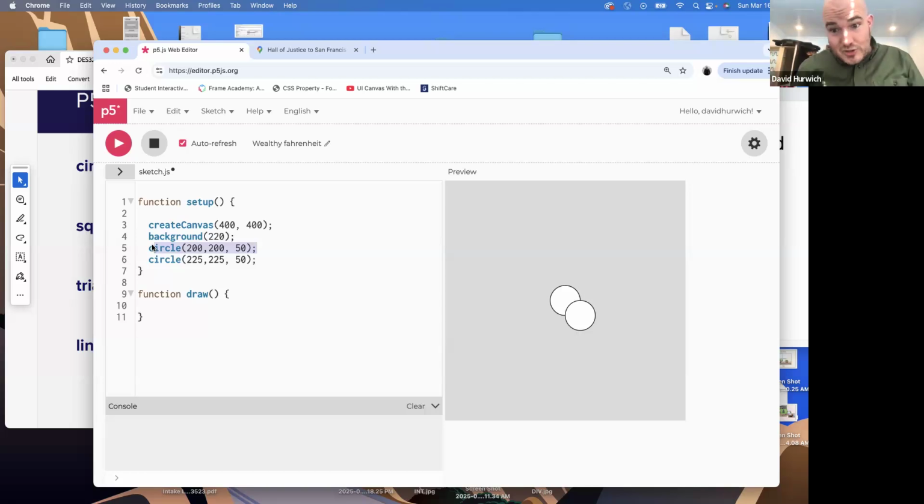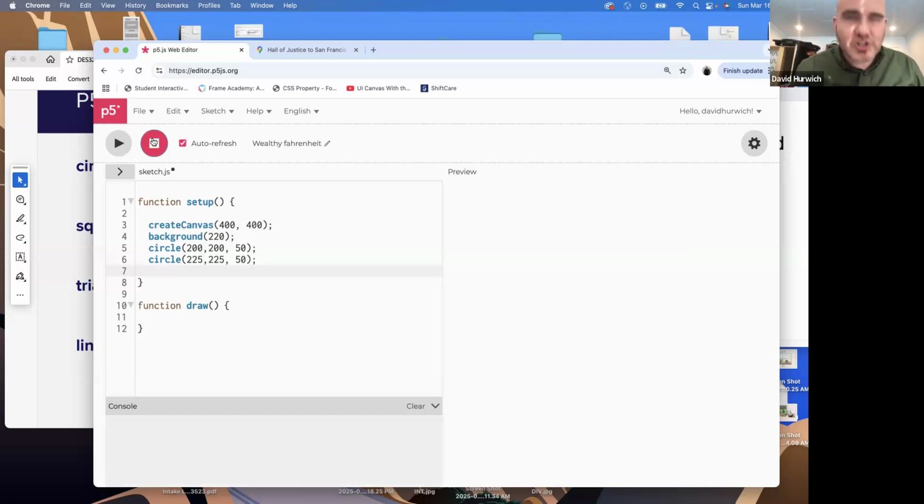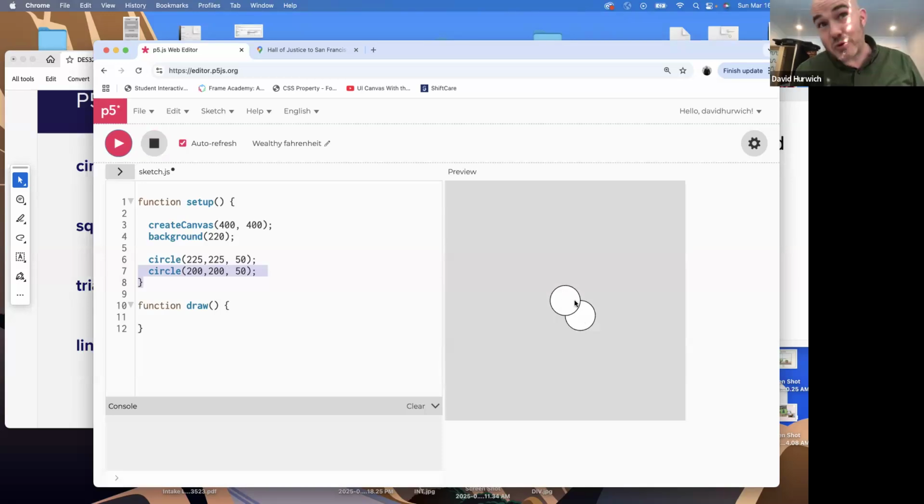And if I were to add another circle on the next line like this, 250, 250, 50, X, Y, you can see it's overlapping, right? So if I wanted to change the order of things, changing the order would change how this goes. If I were to switch this around, this is going to be made first, and then this is going to be made on top of it. So it's still overlapping, but now this one overlaps this as opposed to vice versa.